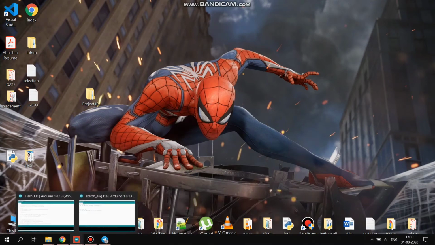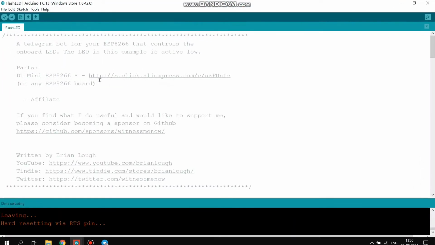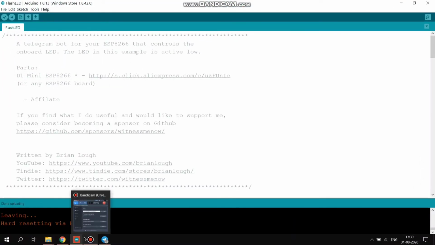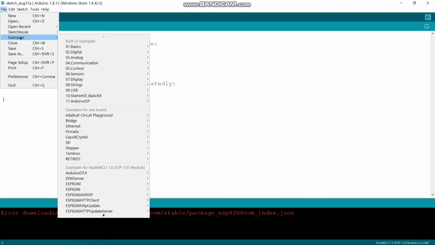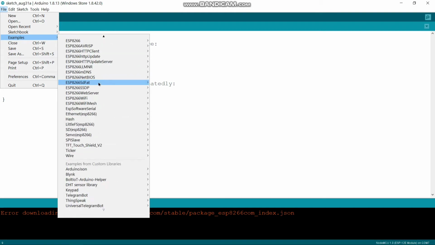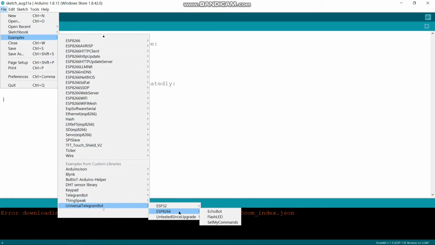Getting into the program, open File, Examples, scroll down, Universal Telegram Bot. You have the options of ESP32, ESP8266 and untested.